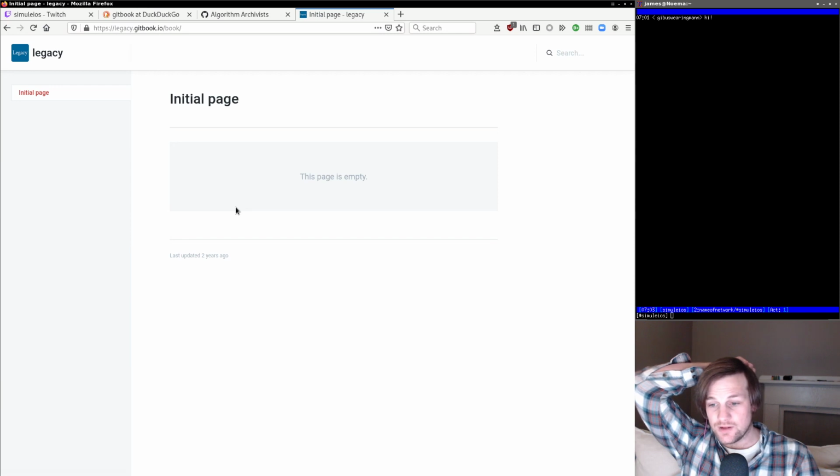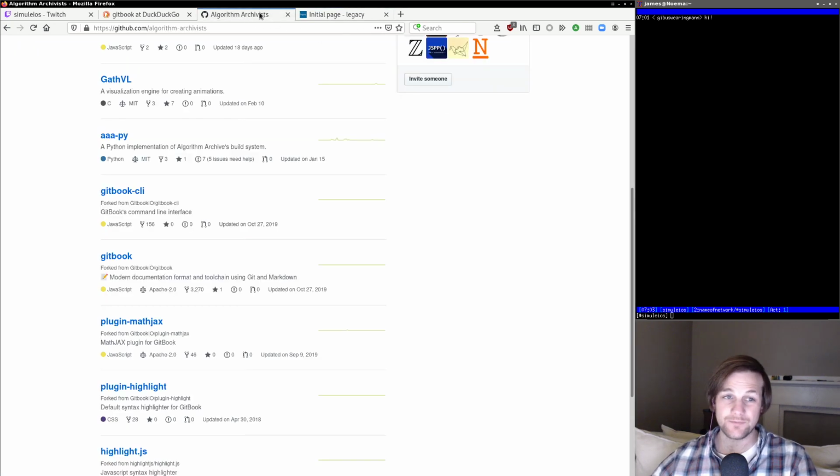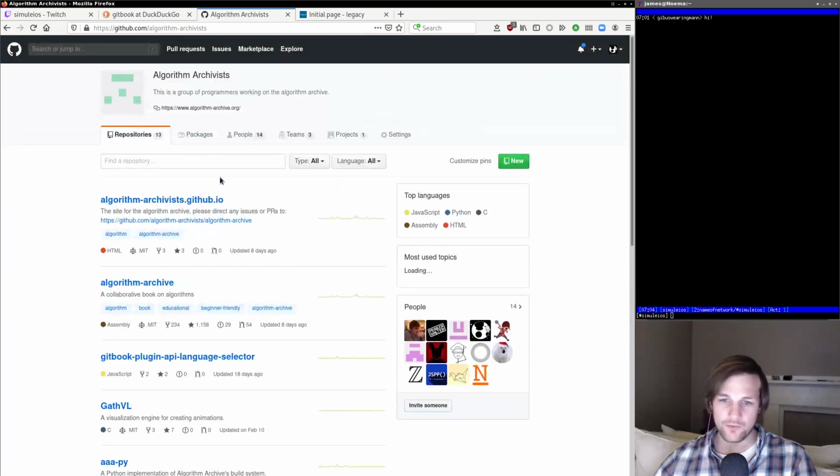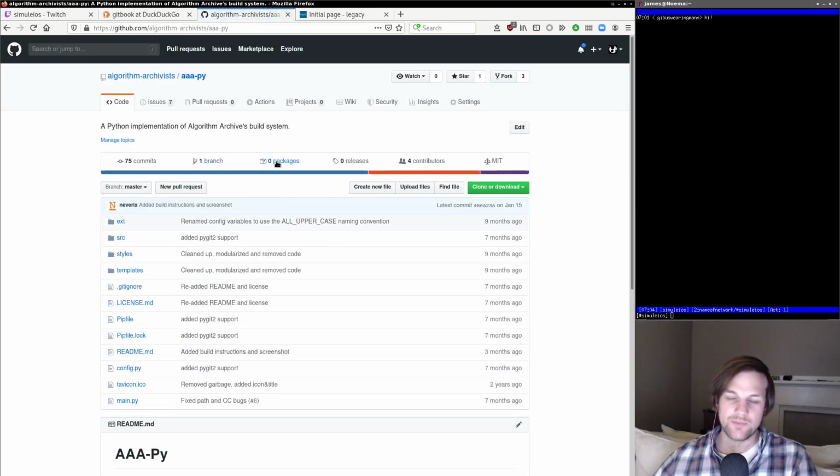So we ran into this situation where we had to literally just guess at what they were doing, and because of that, we ended up just taking all of their old stuff on GitHub and forking it under the algorithm archivist just in case that stuff went down. There was a lot of stuff that we had to do to make sure that the algorithm archive could run on Gitbook still, because that's kind of the base that we built on. But even so, we are really trying to change from the algorithm archive being supported on Gitbook to maybe Python or some other backend. We're not really sure where we're going to go here.